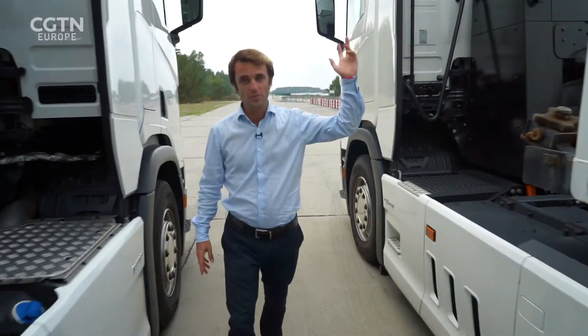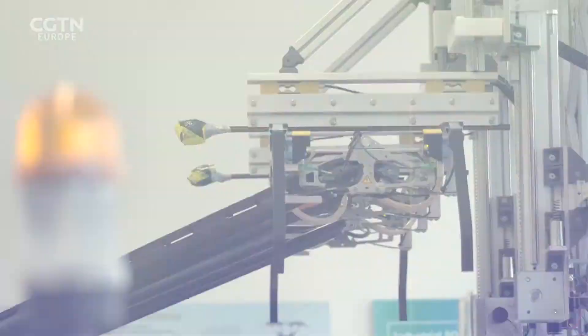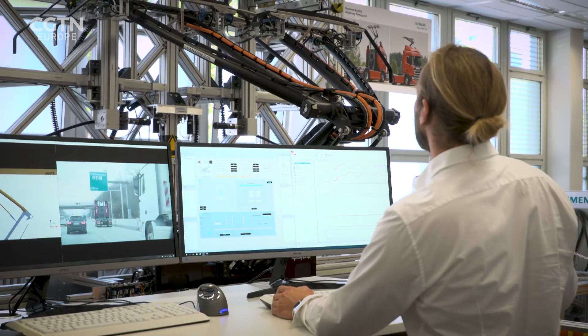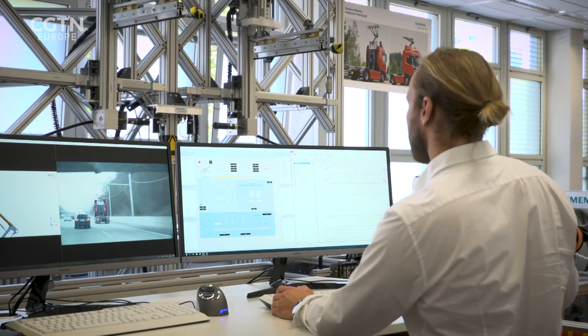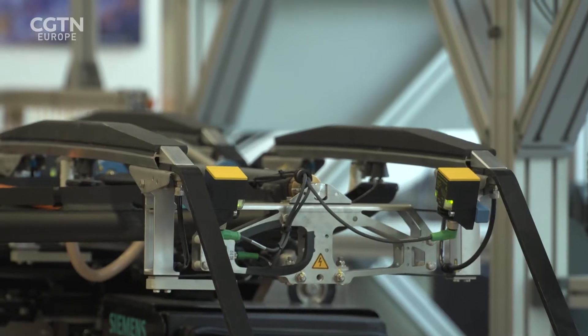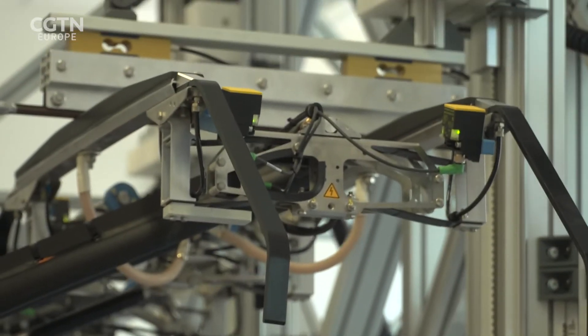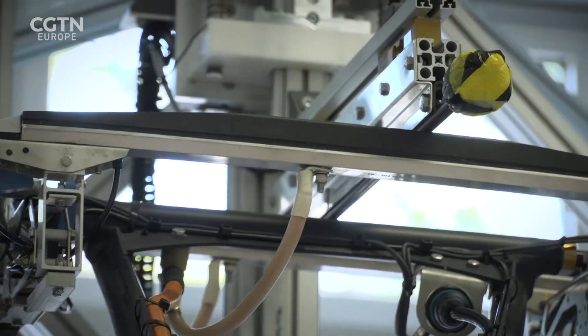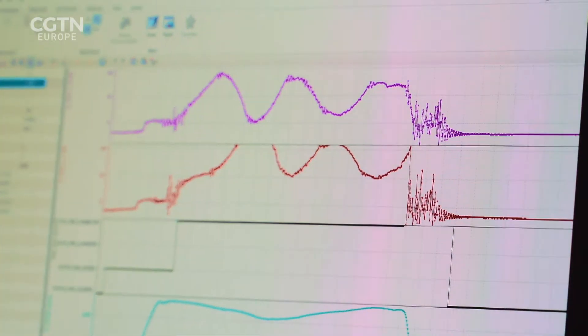We've now seen the pantograph system tested in the field. We're heading to a lab in Berlin to look at the technology behind it. Head of Siemens Mobility, Michael Peter, spends his days looking into the future and sees e-highways one day serving as automated arteries between smart cities. If you had to recharge one hour every ten hours, you'd have to take 10% of trucks and park them just to charge — a huge logistical effort. Using the catenary line with a hybrid solution lets you charge the battery simultaneously, so when the catenary line ends, you can drive into the city center cleanly.